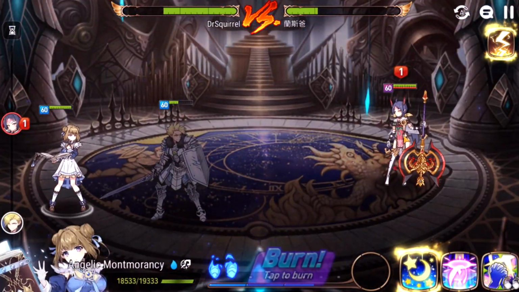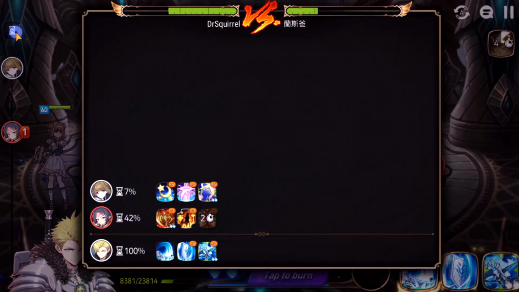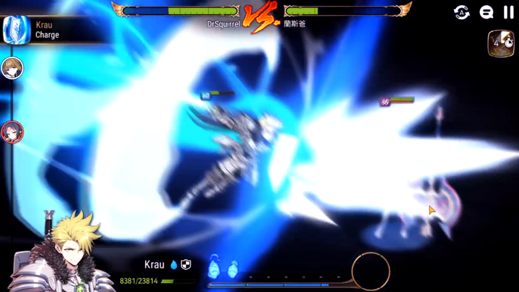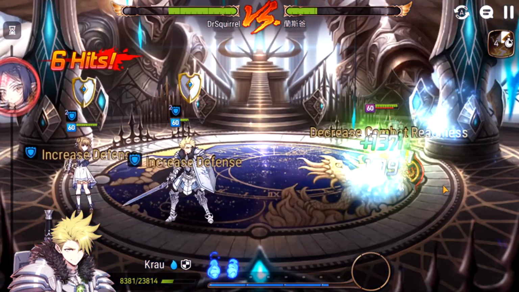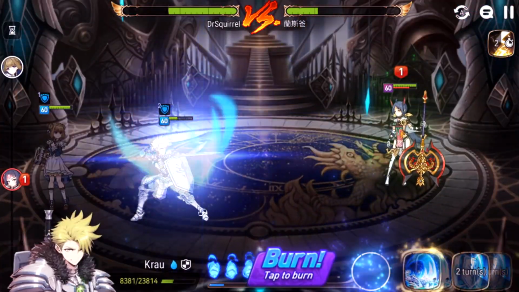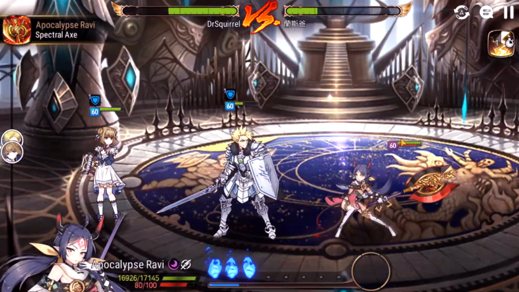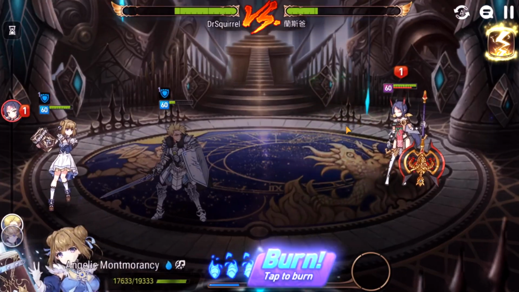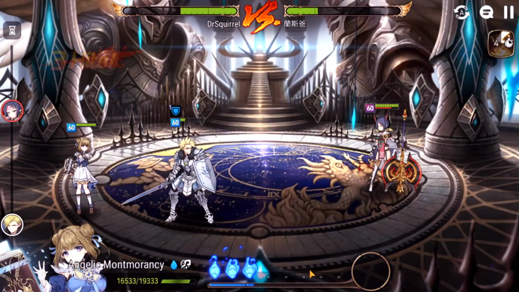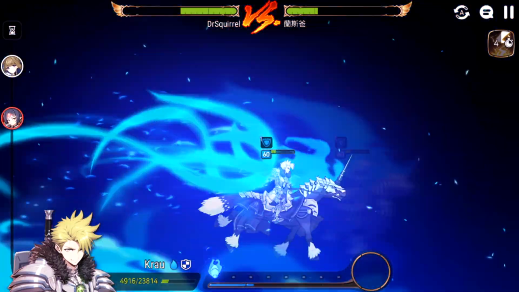So, let's whack this Apoc Ravi. Does she have her S3? No, she doesn't, so I think we can wait one more turn. We'll just do this. We'll whack her once. She whacks me back. And then, it's time for the Mr. Krau special. Let's see how long you can last.